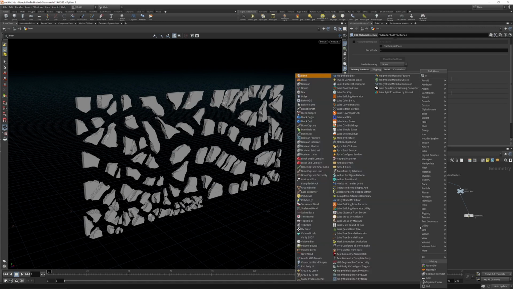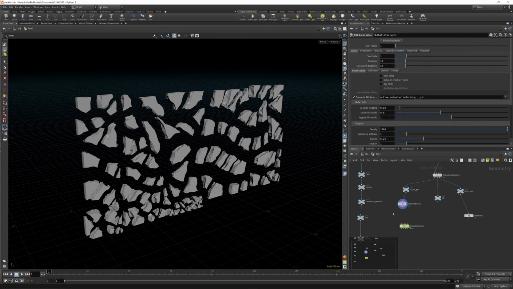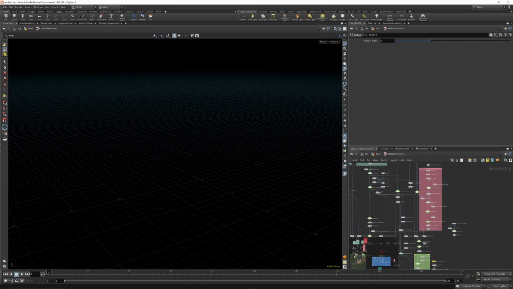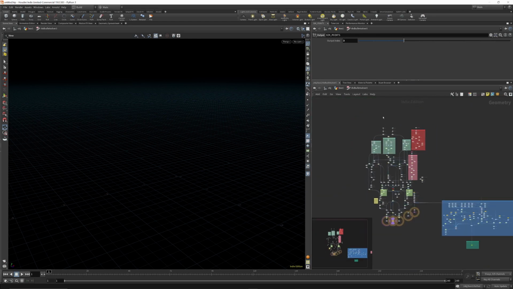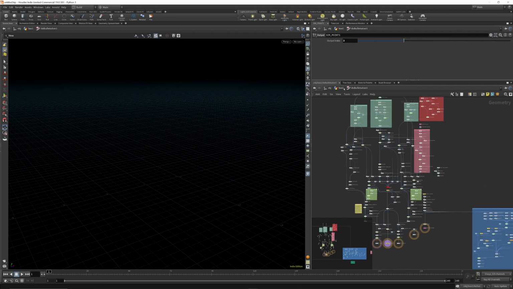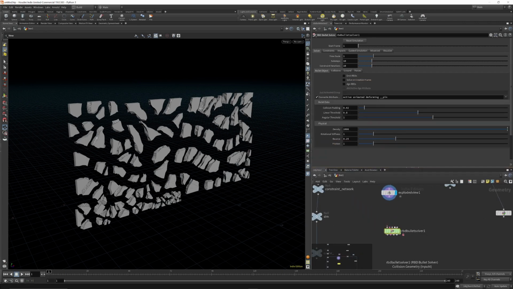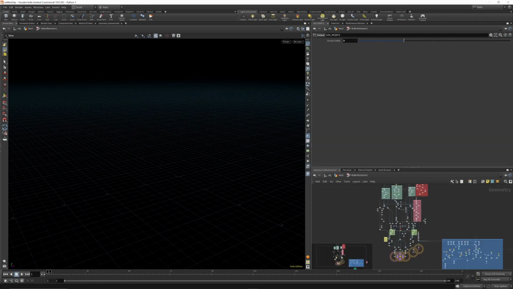And we're going to put down a bullet solver. This is a DOP network that's just been wrapped up into this RBD bullet solver, which we can use at the SOP geometry level. If we right click this and say allow edit context, and we jump inside, we can see we've got a very big network here full of all sorts of nodes. What Side Effects did is they looked at the way people were doing a lot of their setups, and they made this tool with a whole lot of different things exposed for us to use. That just means we can now do some RBD stuff at a SOP level, and we have a lot of the setups already built for us. So it is quite important, I think, to understand what is going on here.